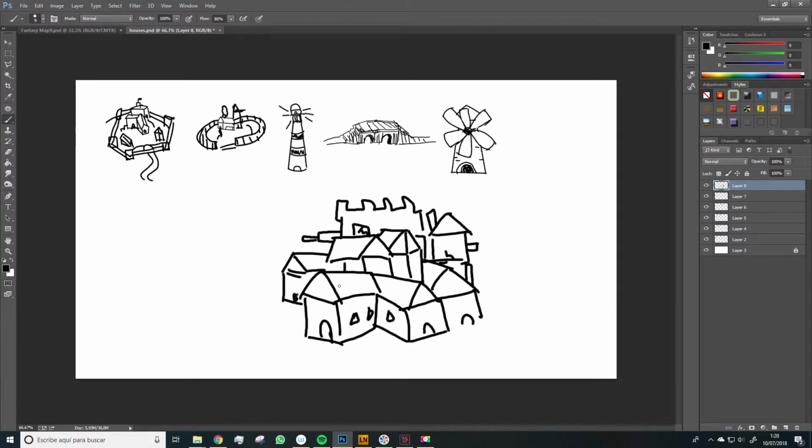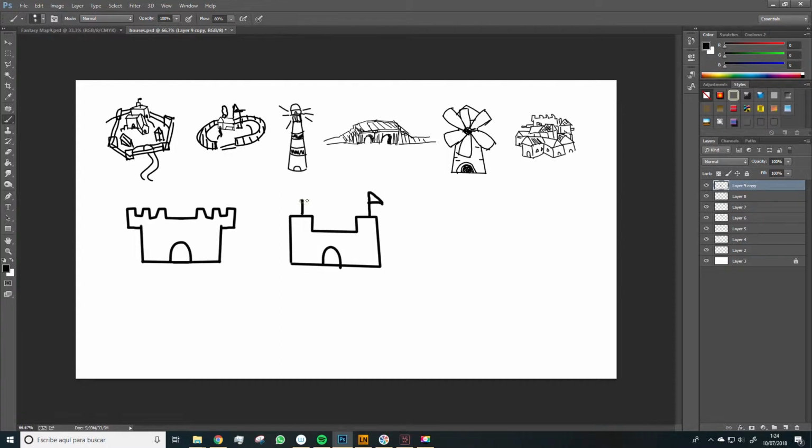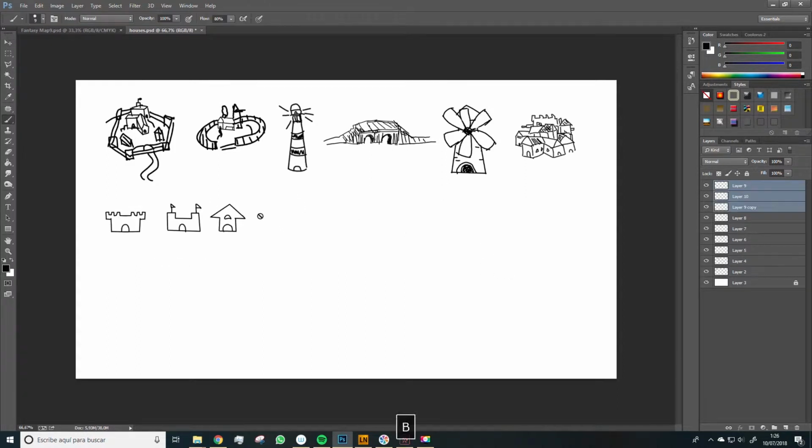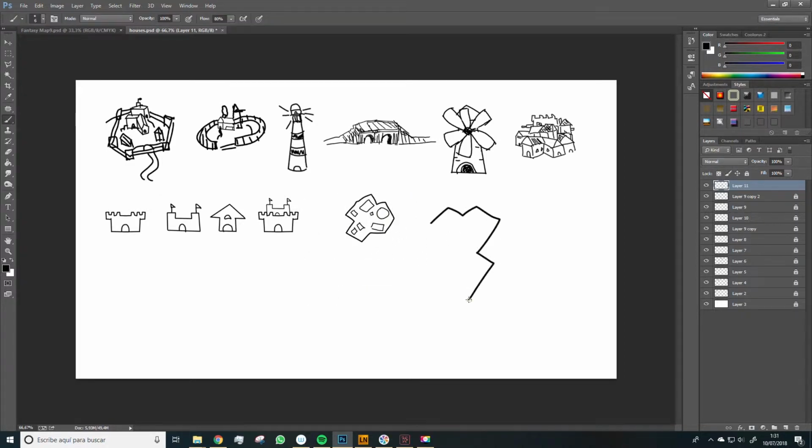Then we can use other elements in a more representative way, and instead of them being more complex components, just create them as simple icons. Icons of castles, fortresses, houses. We can combine several icons and create an icon with them. And we can also illustrate as a bird's eye view. You know, instead of illustrating the icons or the drawings we've seen at the beginning, just do drawings of those seen from the air.